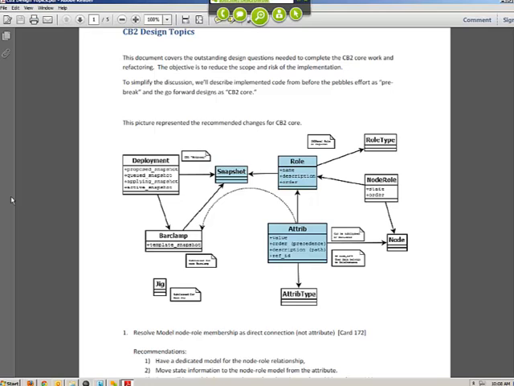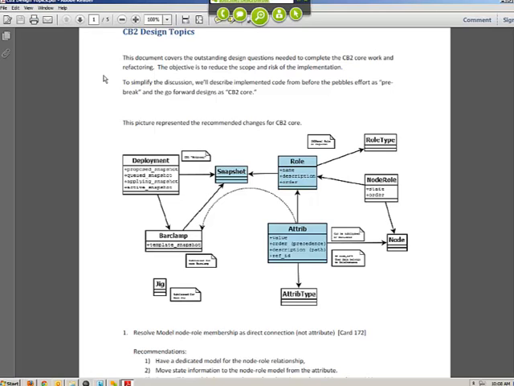Crowbar 2 Core, just to arc back, is effectively the closing the loop work that we had identified. So the idea is that we can do a base deployment of physical infrastructure, including the networking configuration. So all of the implicit arc lamps in Crowbar would be considered effectively Crowbar 2, Crowbar Core in this nomenclature.